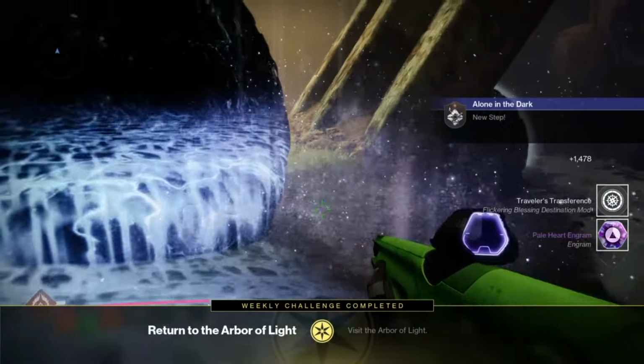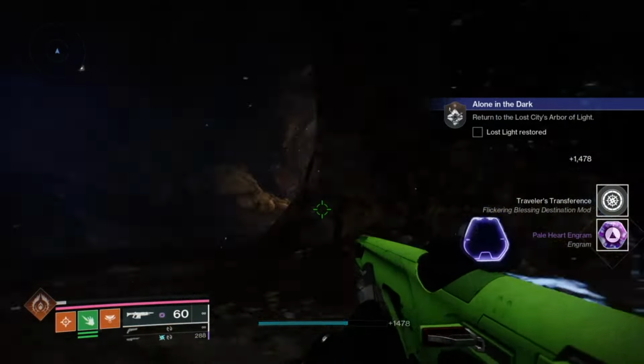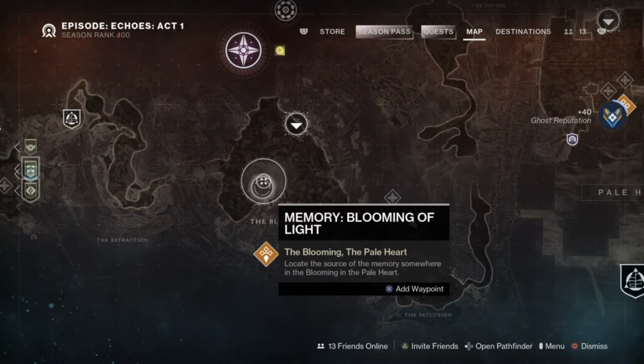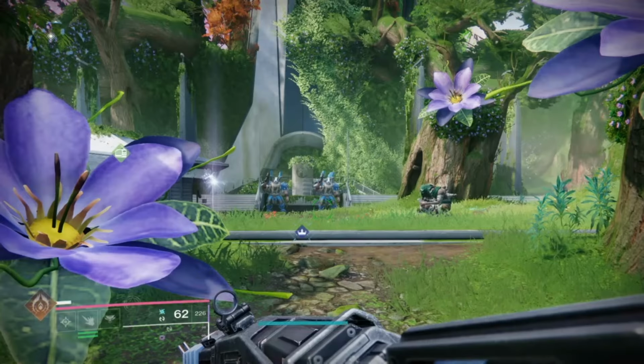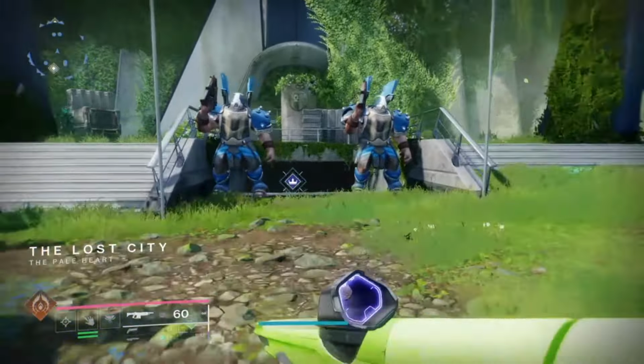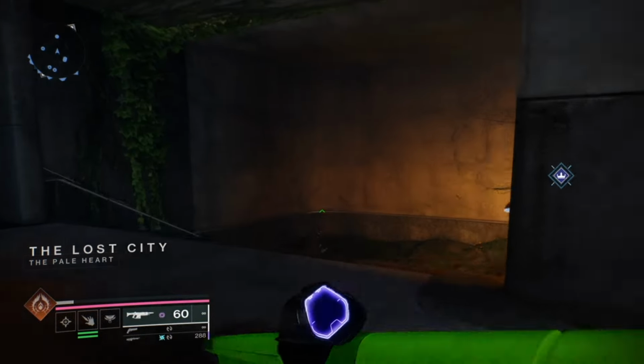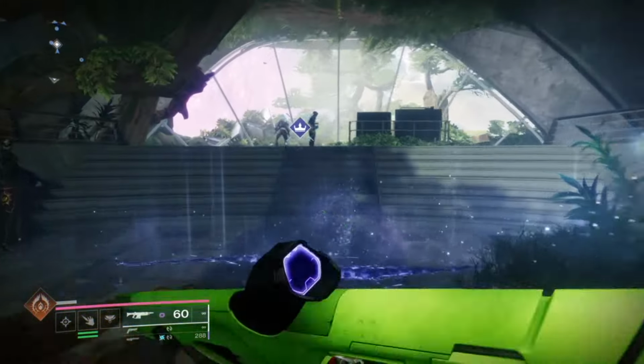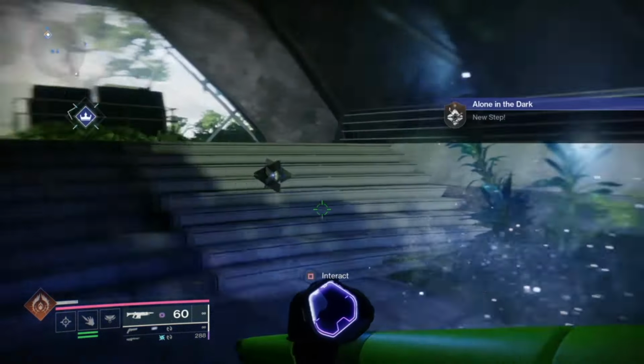All right, our next step is to head back to the Arbor of Light. Let's do that. What's this? Oh, that's something else. Alright. Heading back to the Lost City. Okay, we're loaded in. Let's go. For a minute, I thought that cyst objective was going to be much more complicated. Alright, let's interact with this. There's our little ghost.